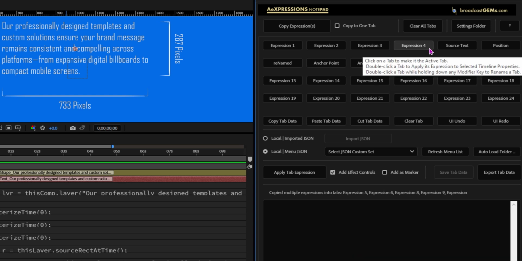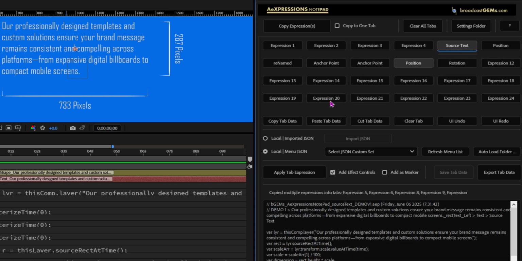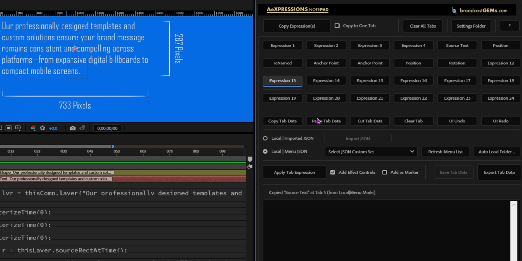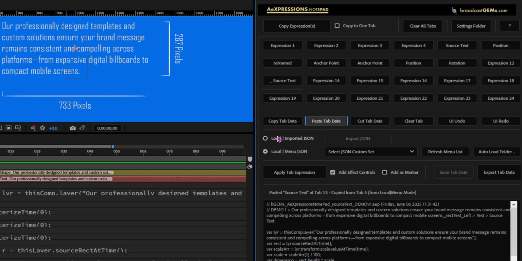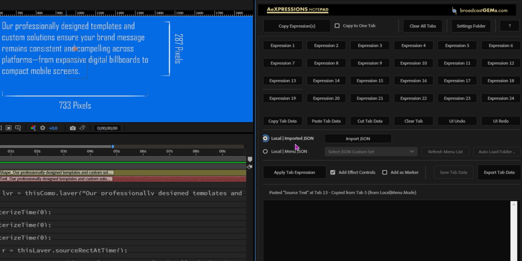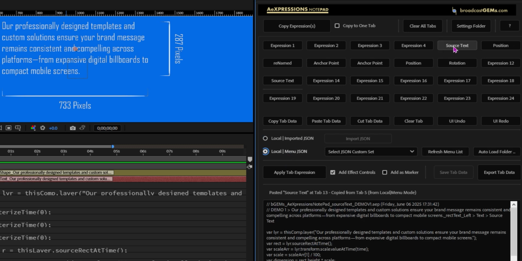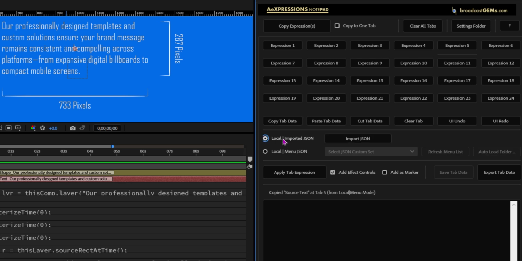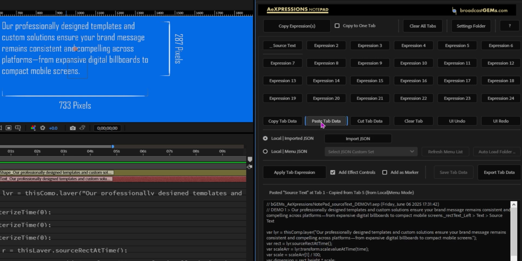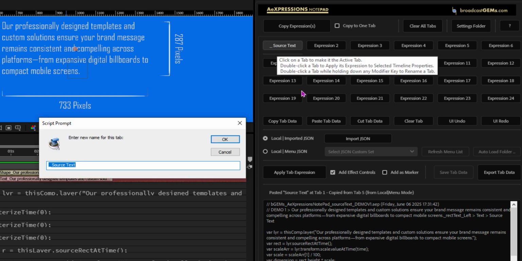Now, you can copy as I've shown you, and then paste it somewhere else. You can also paste it into, so you can load 2 custom JSON files, right? So you can copy from one to the other. So this is how you organize and control. This is how you organize your custom JSON files.